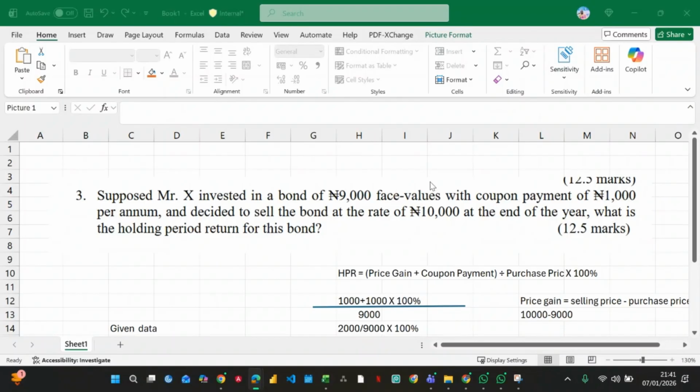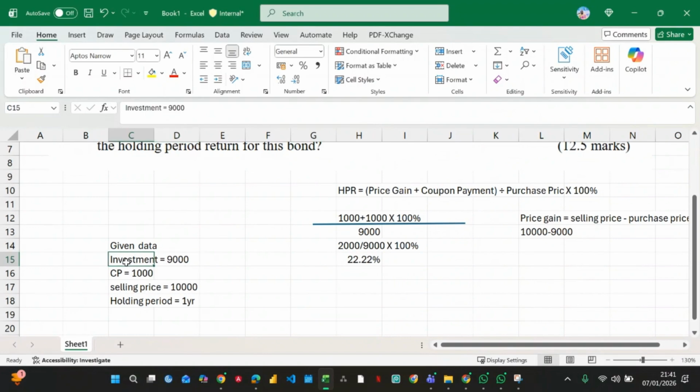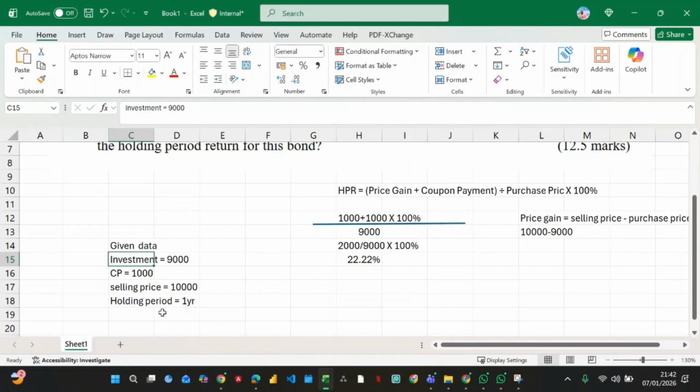Why don't you edit the given data so that most people can understand? Once they understand, they can break down the questions into given data, because most times it will appear the way it's appearing in number 3. If we had the given data, it's easy. Please, understand where I'm coming from. But most times it will be in this form, so the formula.